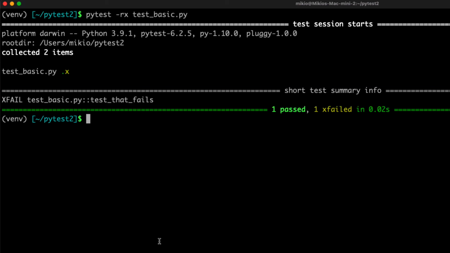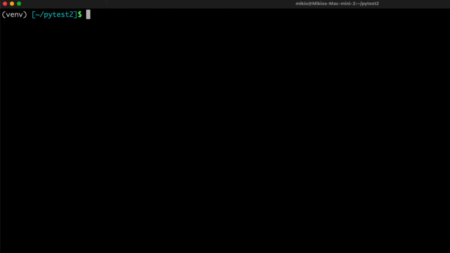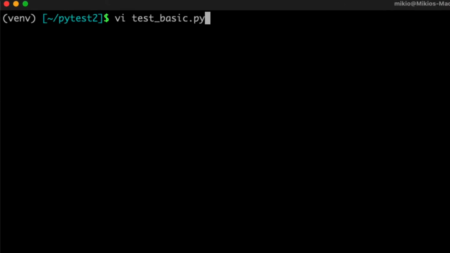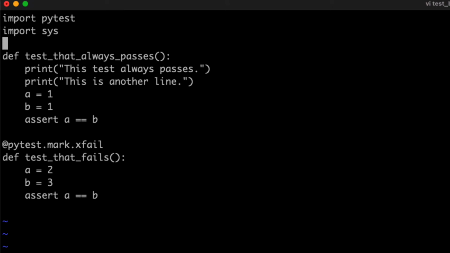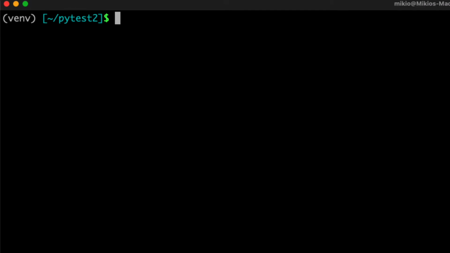To simulate the situation where the bug has been fixed, let's update the test function so that the assert returns true. When you run PyTest, the result is now shown as xpass.